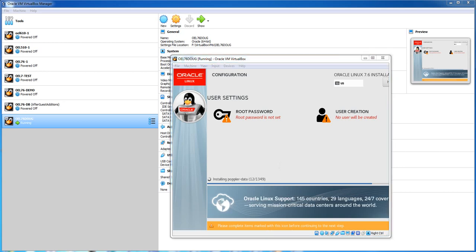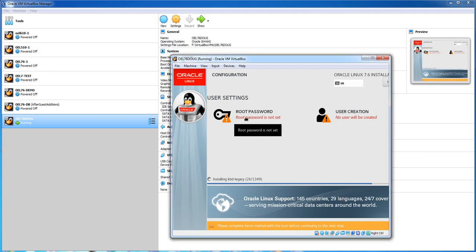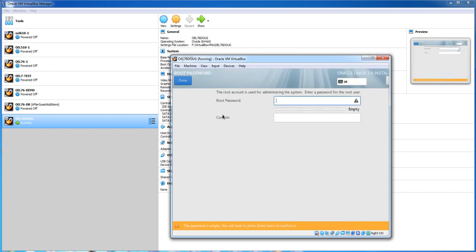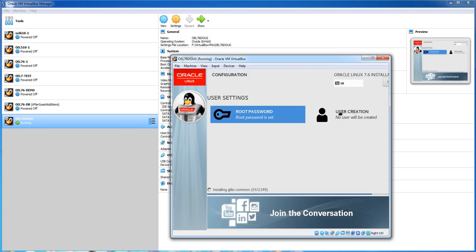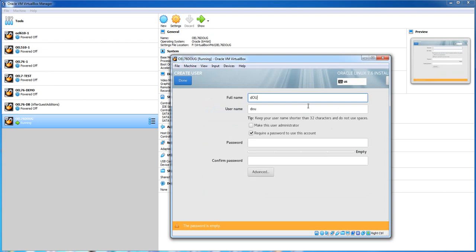Okay, so it started installing packages, so we'll go ahead and set the root password. Also, during that preparing for installation process, don't be surprised if this icon hangs without moving for a few minutes. Depending on your system, it might hang a little bit longer. Alright, so being a private system, I usually choose a super easy root password. Again, it yells at me that it's too short. You have to press done twice to confirm it. So I'll do that, and then I will create myself a user ID.